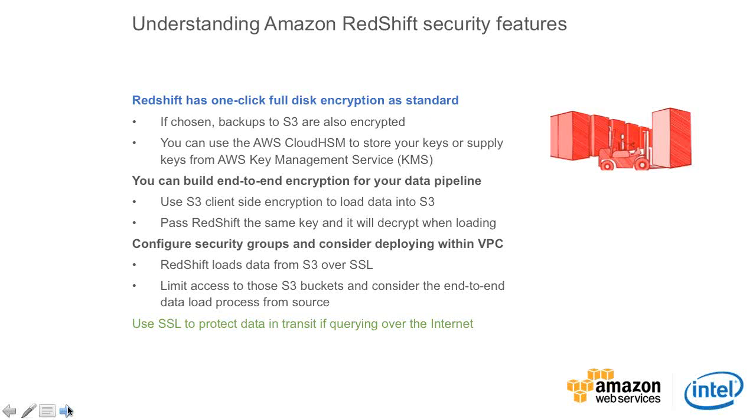All of your backups that go to S3, so Redshift natively backs up to S3, will be encrypted the same way that you put the data into Redshift. So when they land on S3, they'll be encrypted with the same method that you use. Redshift also supports HTTPS and SSL access. So for your data when it loads into Redshift, which has to go through S3, you can do HTTPS SSL encryption to S3. You can then use S3 client side to encrypt the data. You can then push that to Redshift, and then it will upload that data by decrypting it. So you can do a full end-to-end workload for moving your data into the data warehouse.